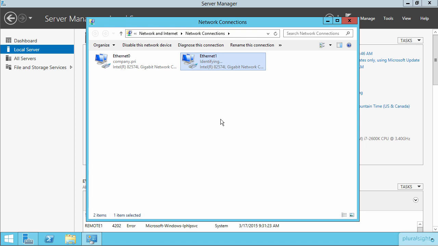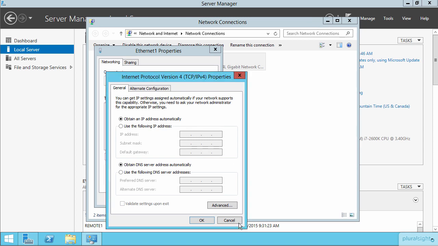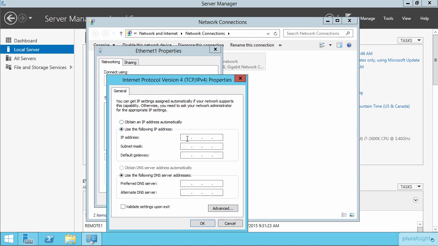What we should probably do now is provide an address for this network card and also name the two network cards appropriately so that it's easier once we get into the actual installation and configuration of the remote access role. So let's do this here. If we view properties and change the IPv4 address, let's change this to 192.168.1.106. So same fourth octet, and just changing the third octet so we can keep our IP addresses straight. Same 255 subnet mask, and then we'll leave the default gateway blank because we don't actually have a default gateway just yet.